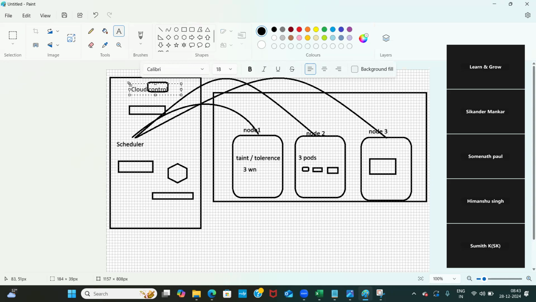Cloud controller manager. What is the functionality of this component? Public clouds like AWS, Azure, GCP, Google Cloud also provide Kubernetes clusters as a service.